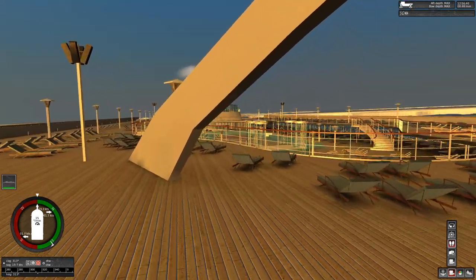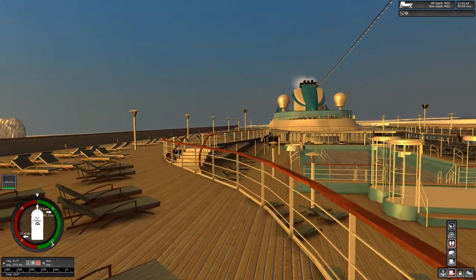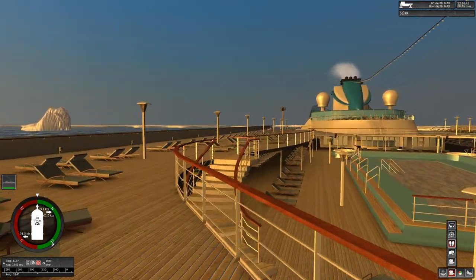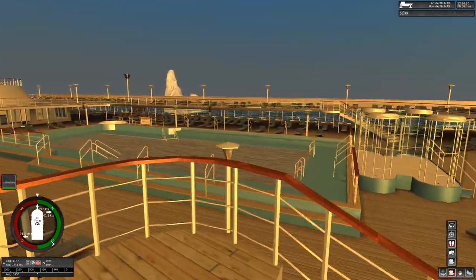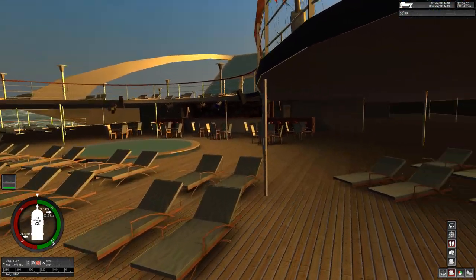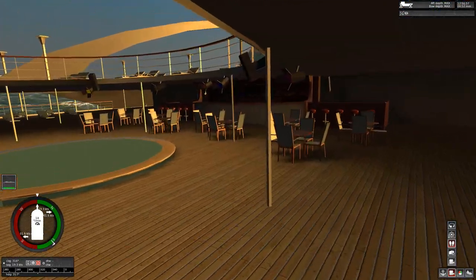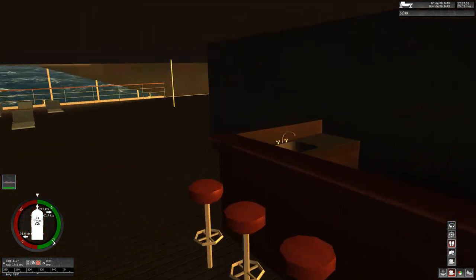Now, I do want to check out those interiors. I know you guys want to see them as well. And it's been a while since I played this ship in this game, so it's going to be a bit of a throwback. I'm already getting nostalgia while walking these decks. And there's also things that I didn't notice from before. You can see down here we have a really nice view as well. And yeah, this is really cool. So you can just go to the bar and have a great time. But yeah, really, really nice.